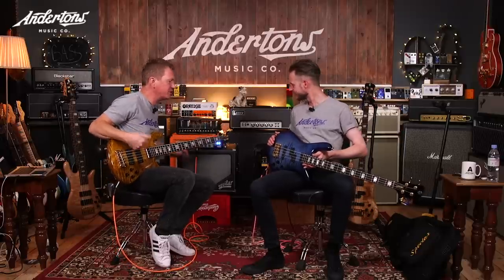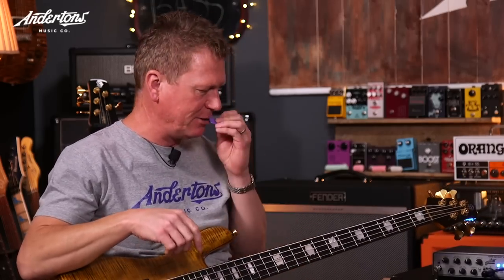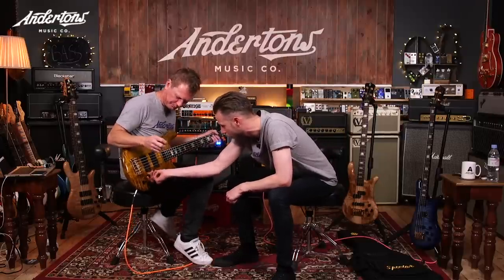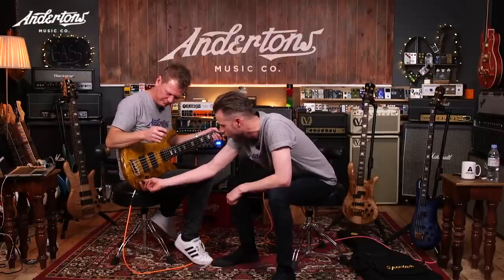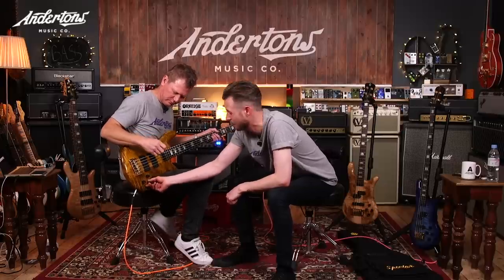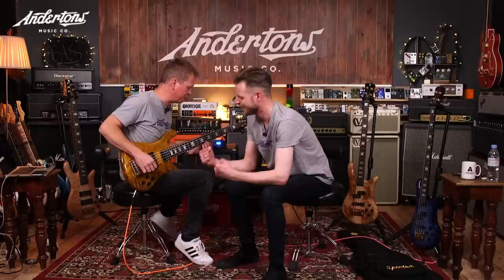Shall I have a play of this one? Yes, let's do it, because you've got different pickups and whatnot. Let's have a go on this. Where are we starting? We'll start with the back pickup, everything off. Let's see what that sounds like. It's a good starting point.